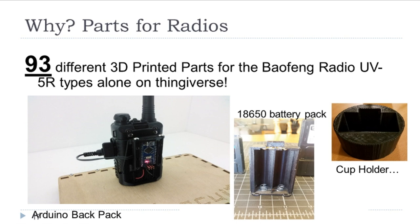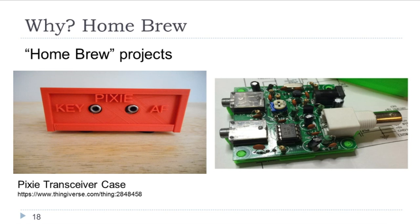So that's pretty cool. So what about your homebrew projects? Well, this is a Pixie transceiver. It's low cost. It runs you about $4. It's a transmitter and a receiver for $4. CW only, so you're going to have to learn code. On 40 meters, it's about 200 to 300 milliwatts, so QRP or micro QRP, pico QRP. But you can make yourself a nice little case for your Pixie.